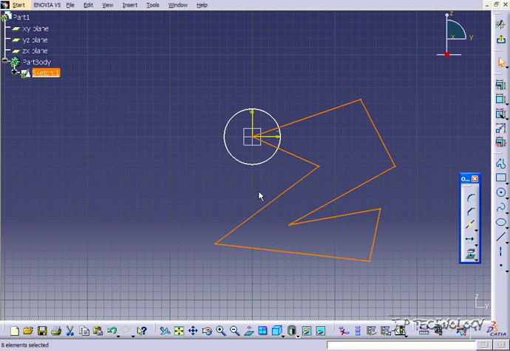So again, this is a very powerful tool as it lets you duplicate your sketches and allows you to translate them. And these are time savers, as it would take you too long to redo your sketch and dimension it and put in that position. With Translate, you can just grab it, duplicate it, or move it to that position. And that concludes our tutorial on how to use the Translate Sketch feature within CATIA V5.